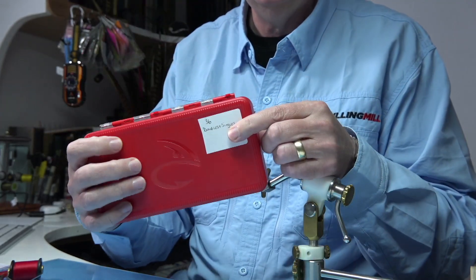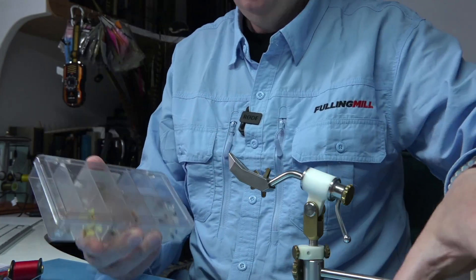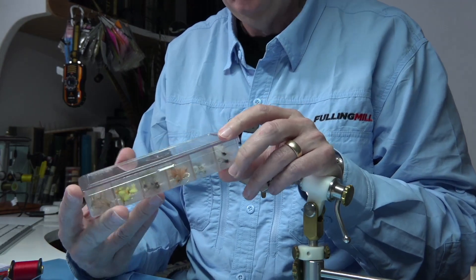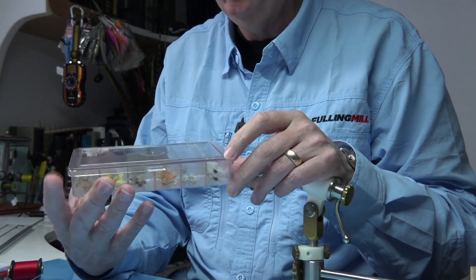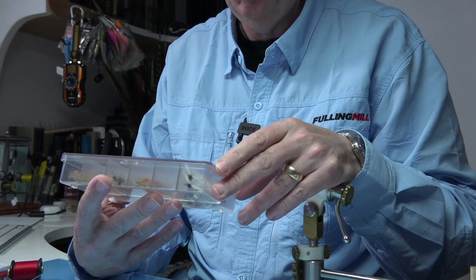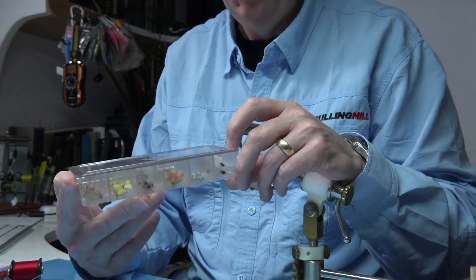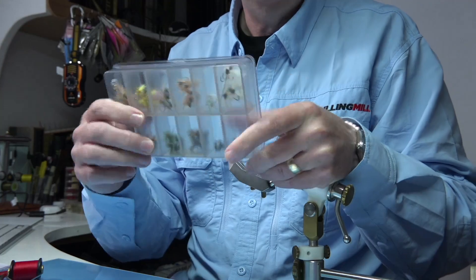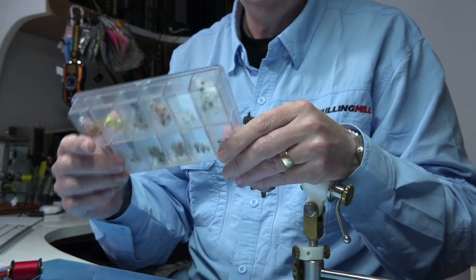In that box there's 36 flies. I tied two extra boxes this month to add to the draw. The first is the Dynamite Harry flies. The first time I tied a Dynamite Harry was 2017, and from there I've basically used and developed that style into my own flies and patterns. Everything from a simple grey duster to a yellow me and even a large spinner pattern — great flies, they catch and catch. There's over 70 flies in that box.